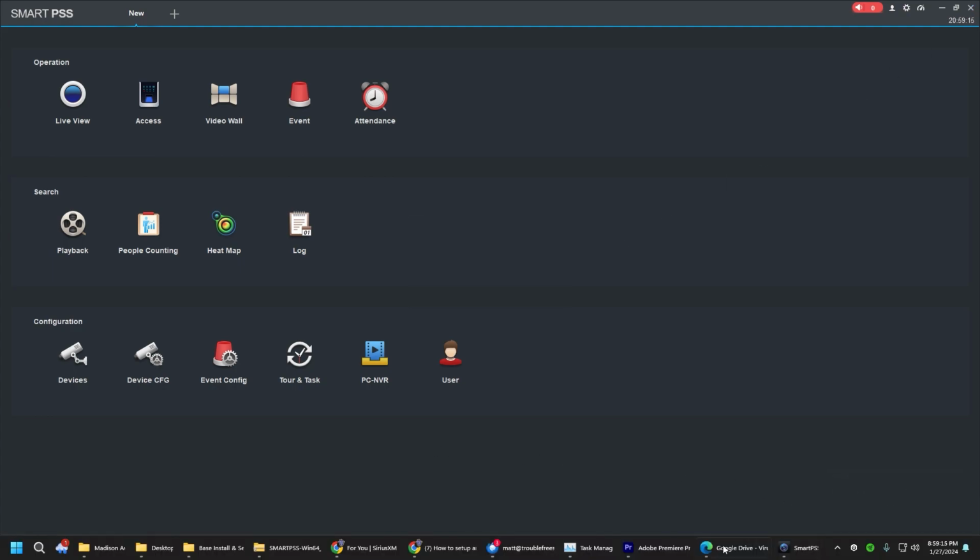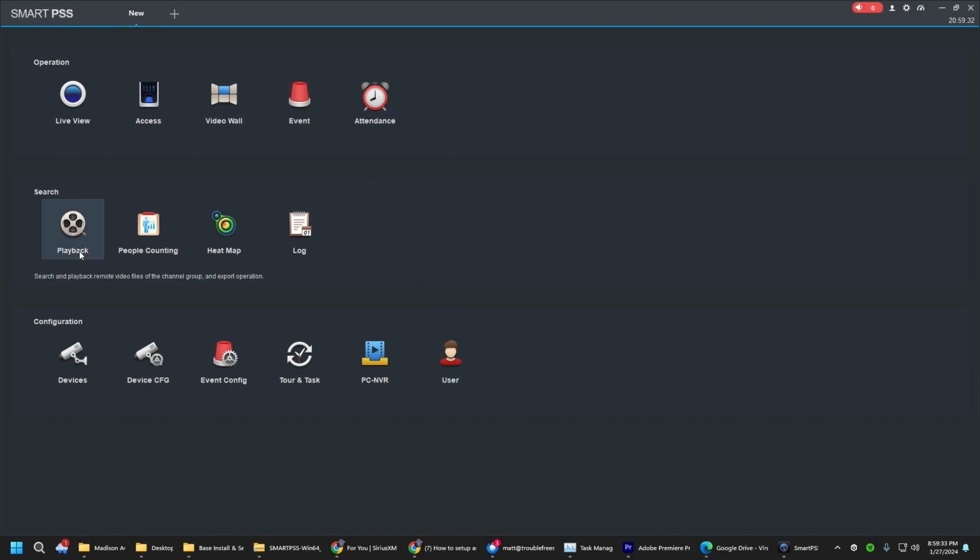Alright, and now you can see I have my taskbar down here at the bottom, and that is going by that window mode. Makes it a little easier. I like being able to see my other icons at the bottom. It's personal preference. You can choose any option that you like.